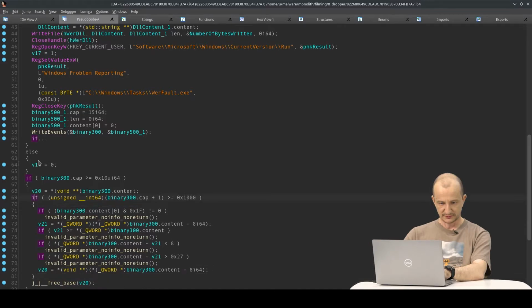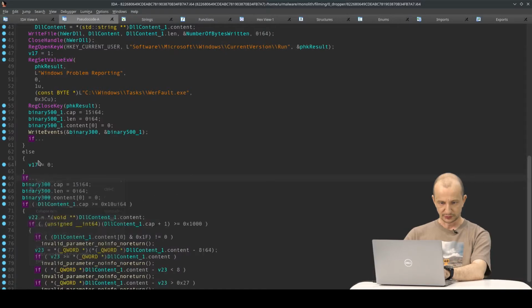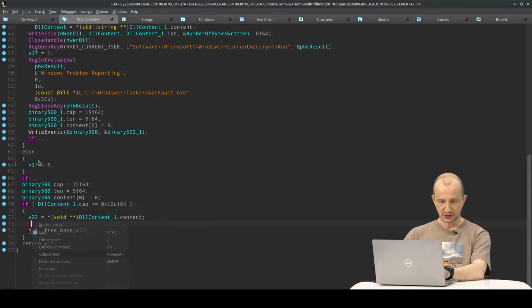This one, I think, yep, it's quite secure to collapse this one. And I'm almost sure we wouldn't see anything crucial. Yes, all the other ones just free the memory and also gracefully return after all the functionality is done.